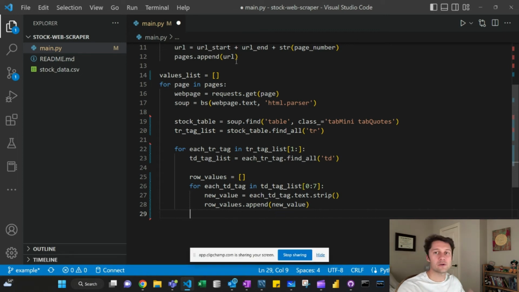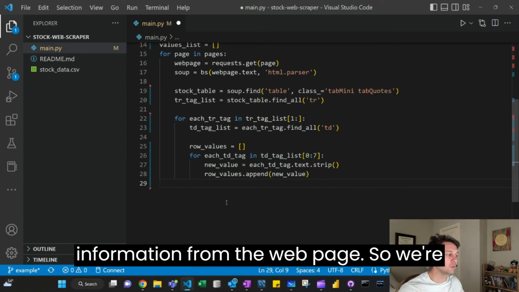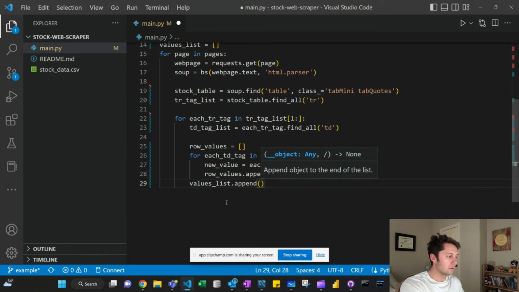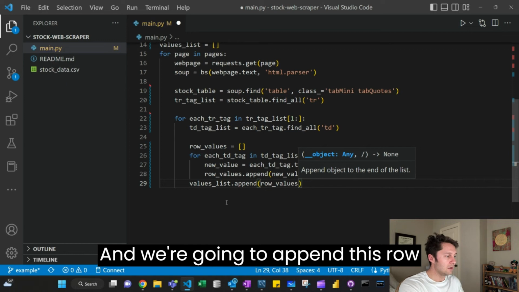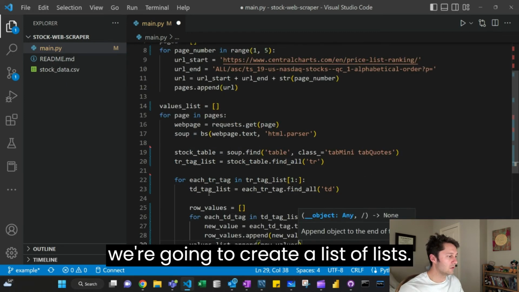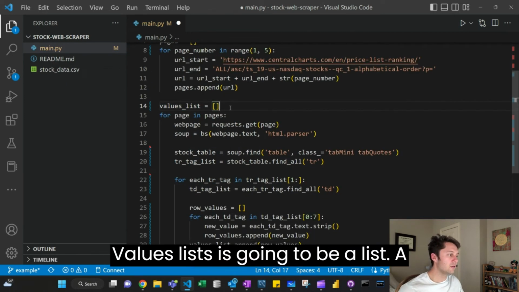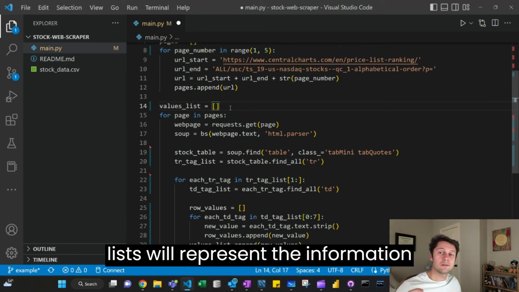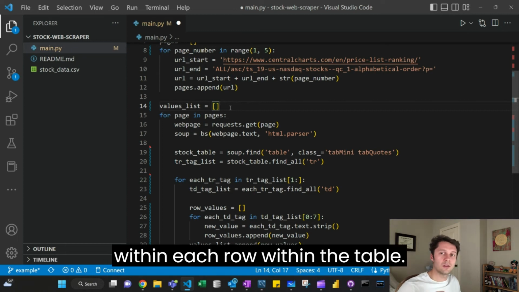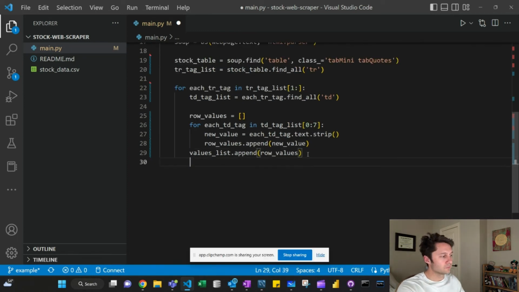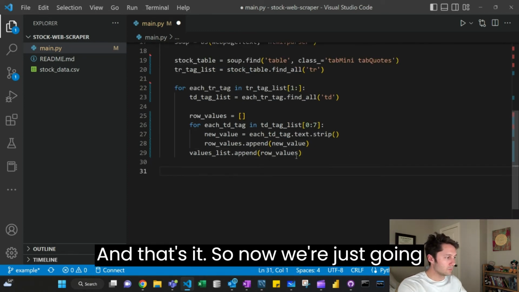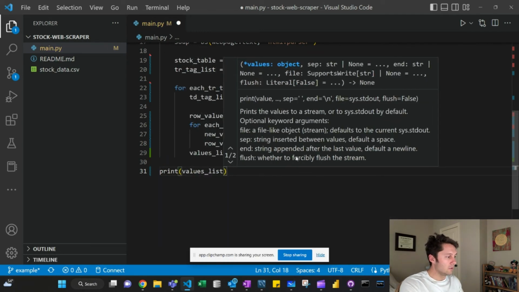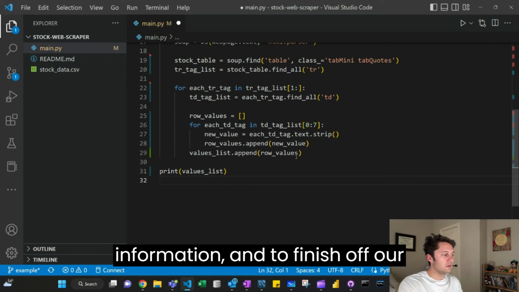And then that's what we're going to print out so that we can see all the information from the web page. So we're just going to say values list append this row values list that we just created. So we're going to create a list of lists. Values list is going to be a list that contains a bunch of lists, and those lists will represent the information within each row within the table. And that's it. So now we're just going to say print values list so that we can see the information.